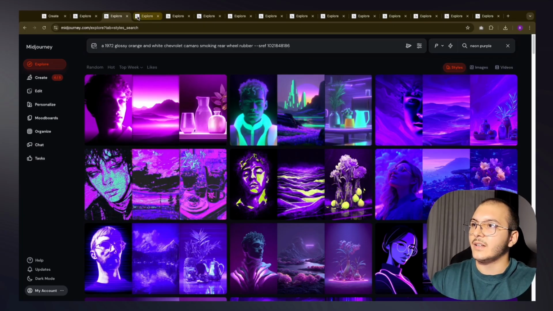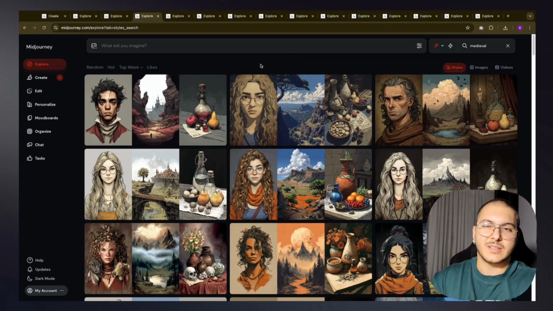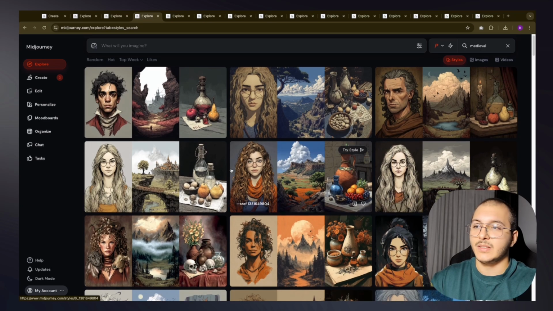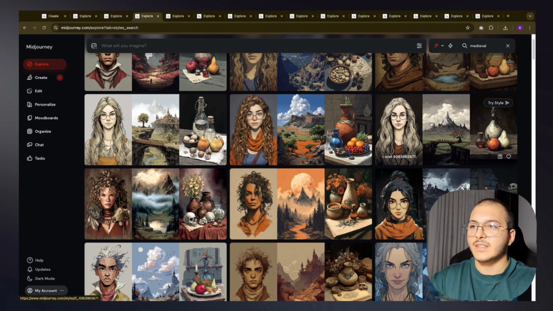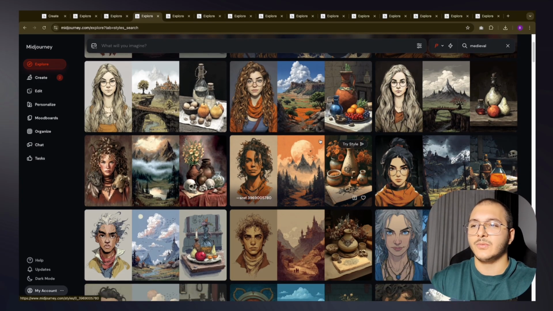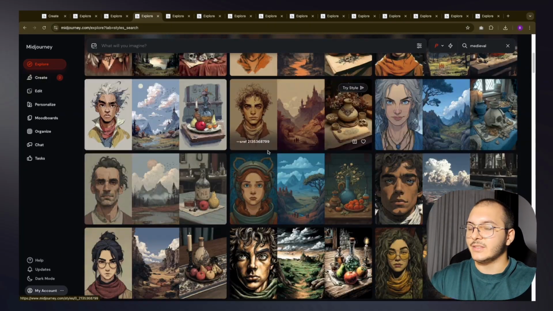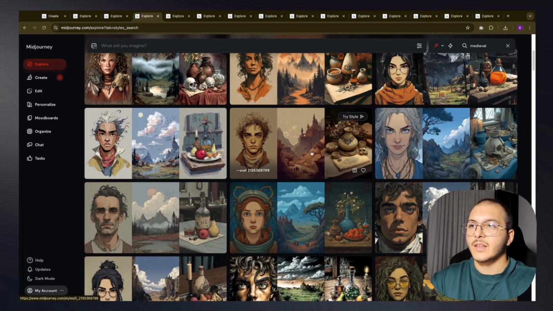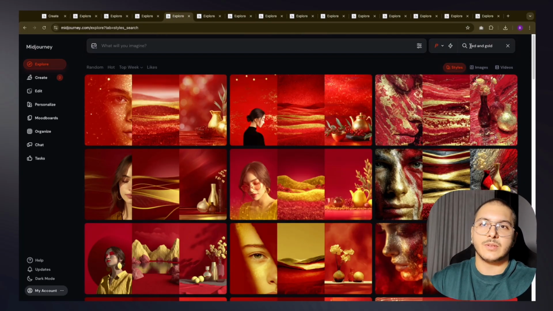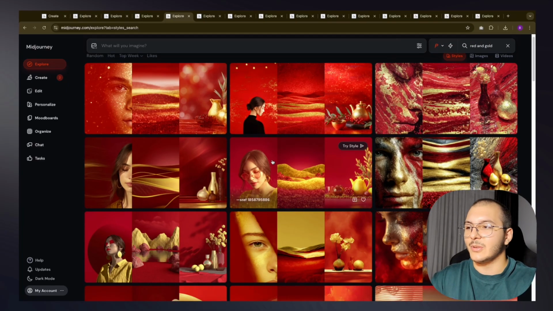And I have also a lot more examples to show you here. I've written medieval, and you get a lot of medieval styles here. You get very earthy tones, very mid-century, like oranges, and a lot of dirt, a lot of brownish colors, and there is a different kind of medieval here. You can try these, and let's go over, like I can just write red and gold because that's a good color combo, and I was sure I would find some nice styles to go along with it.